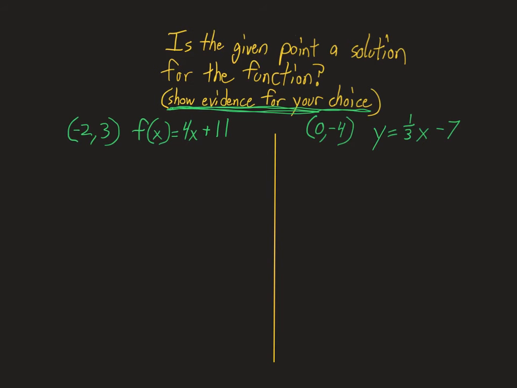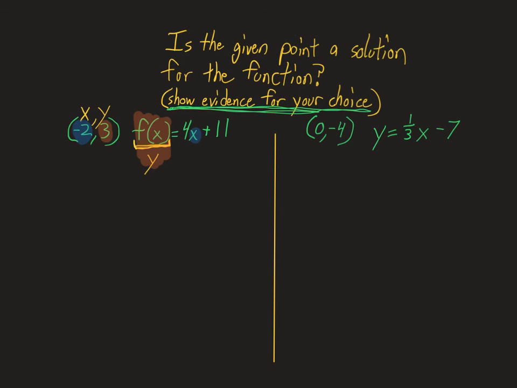All right, so remember, any given point is an x value, then a y value. And I threw in an f of x here just, again, to make sure you guys understand that that just means y. It's interchangeable with y. So I'm just going to plug in. All that we need to do here is plug in your x value for the x in the equation. Plug in the y value for the y in the equation. And then see if it makes a true equation.